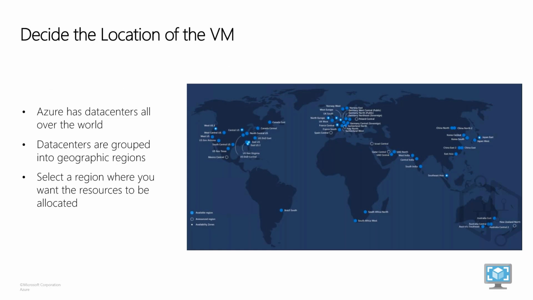And moving further, let's go to the location of the virtual machine. If you look at the location of the virtual machine, here what we can do is check where the maximum number of customer requests are coming from. Like we were discussing, there are a large number of data centers across the globe. Where do you have your customers coming from? So all these customer locations that we have, you can connect them to the nearest location, right?